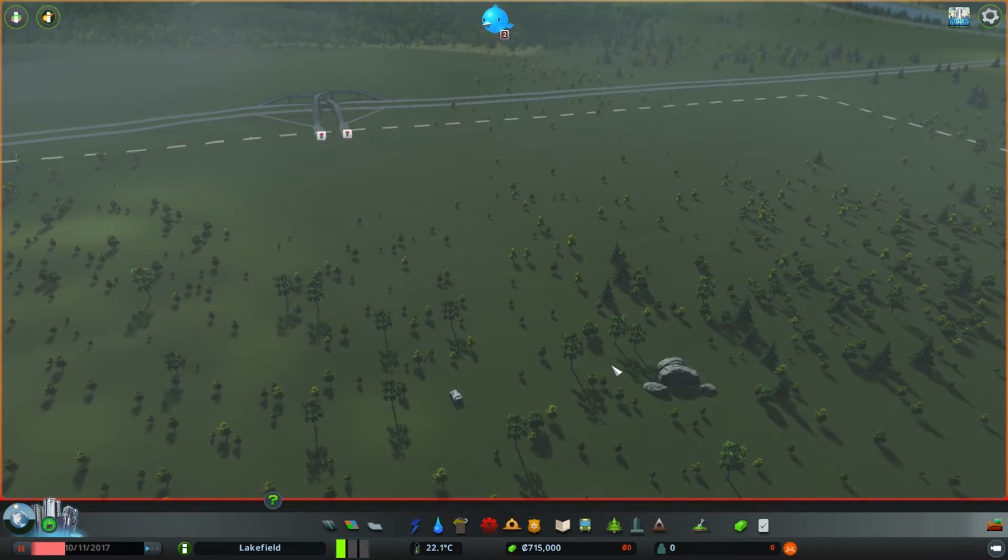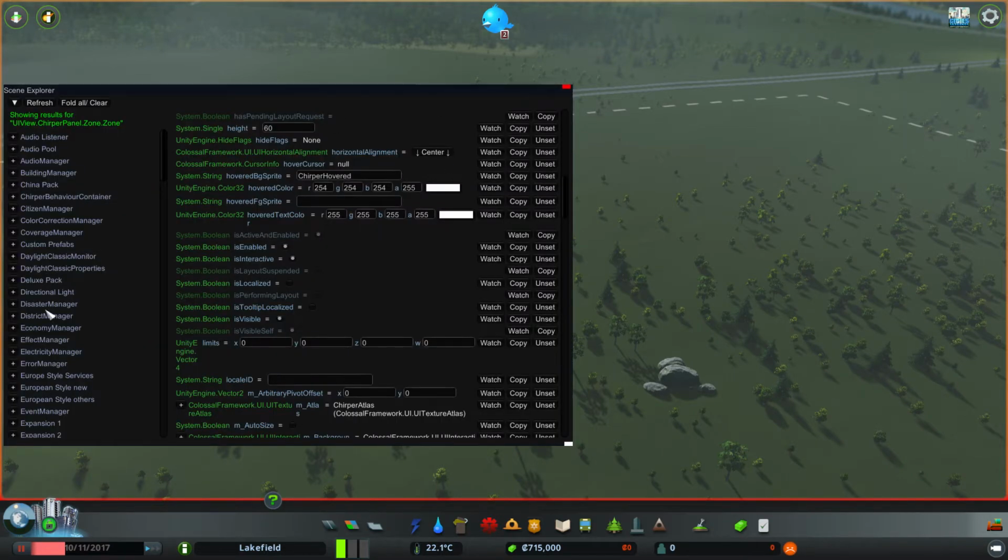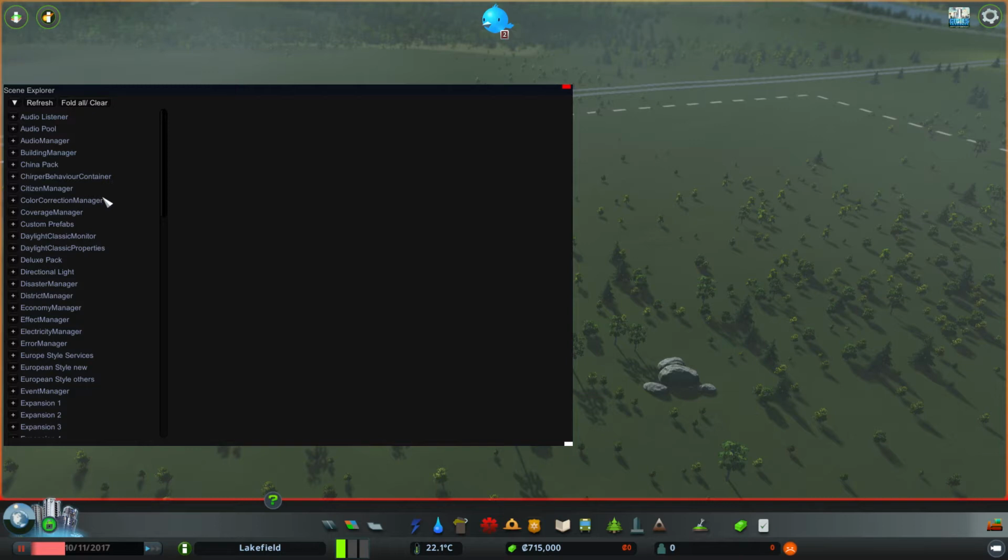Today we'll take a look at some of the simple things you can easily do without much experience and without programming experience. You just have to use the ModTools Scene Explorer. This one can be opened with Control E to change all the different things you want. Okay, I will just reset this so you can see how it looks when you open it for the first time. It just looks like this.